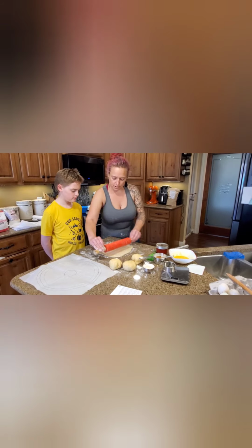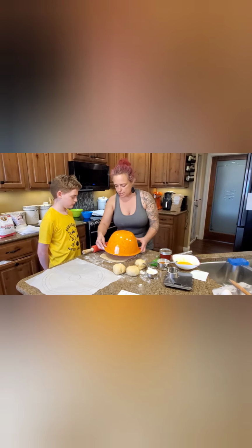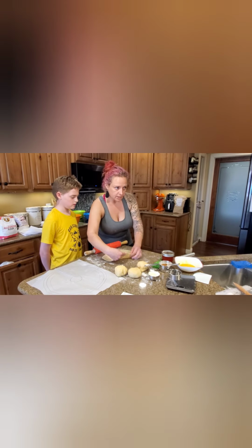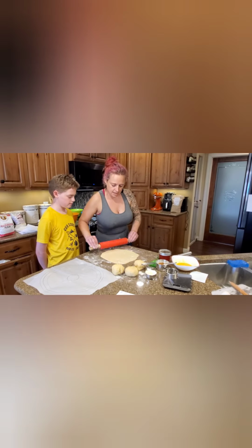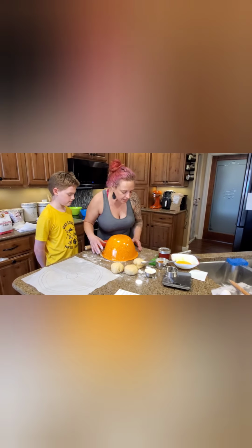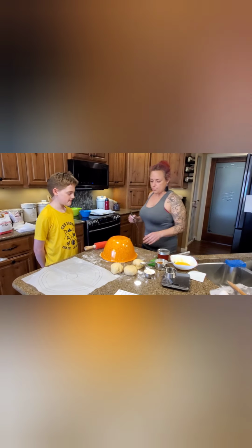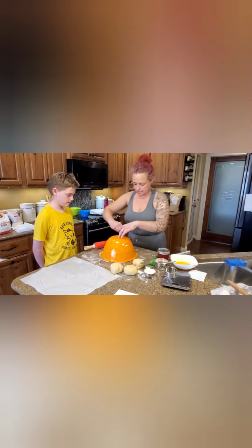Now, right when you think you're about where you need to be, that's when you're going to grab your measurement device. You could use a dinner plate. Our dinner plates are square, so they're not super helpful in this situation. Or a mixing bowl. I used my salad bowl here. I think I just need to go a little bit more this way, and then we've mostly got it. Now, if you have one of those fancy silicone mats made for pastry, you can measure it out on the circles that are on there. So we've got a pretty good circle here. Gonna just trim that extra going all the way around.